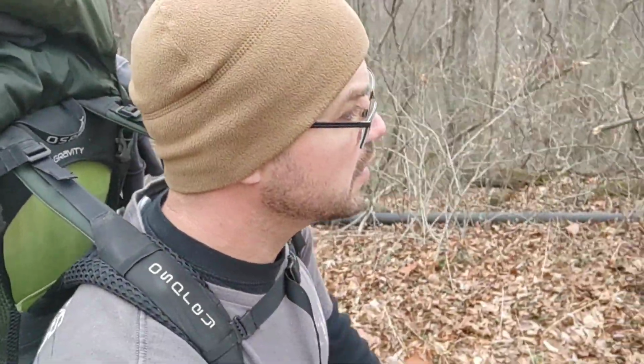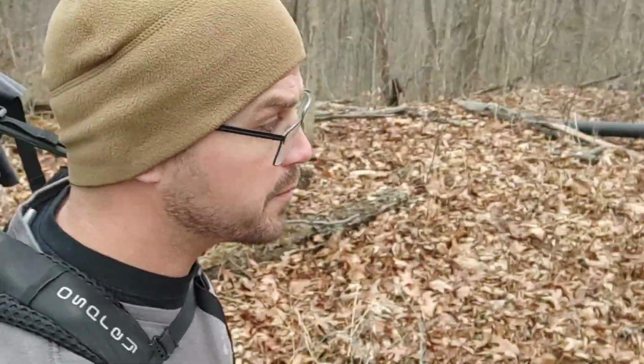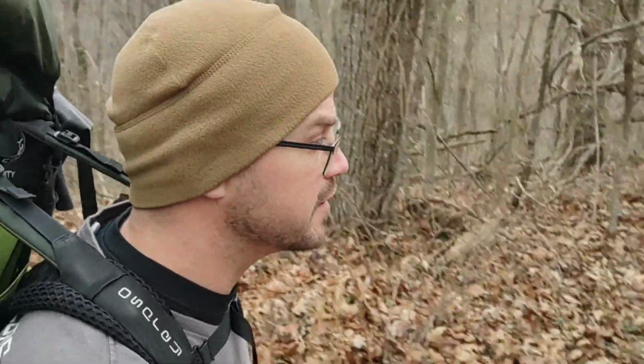So I've got my heavy pack, but I have a pretty light loadout actually. It's only 2 days and a night, but being winter time, even though I am in southern Ohio and it's fairly temperate, probably high 30s, low 40s, I still brought the cold weather gear just in case. Now, I do have a weather report that I'm staring down the barrel of some solid snow blowing in soon, but I think I'm going to just miss it.